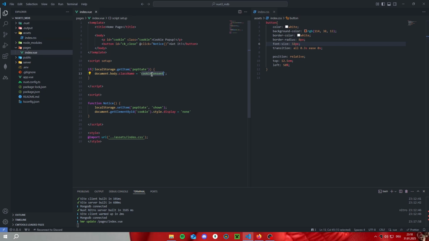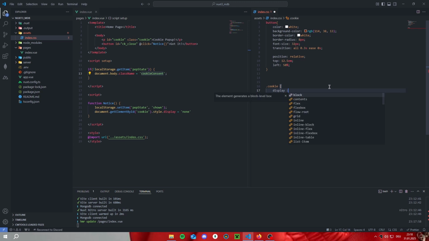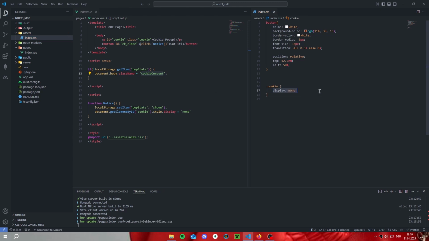The first thing we are gonna want to do is add just the cookie text in here. And I set the display to none purposefully.